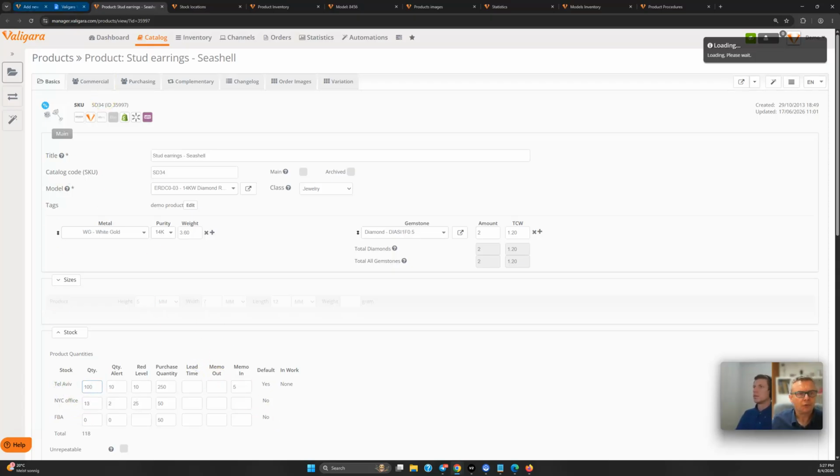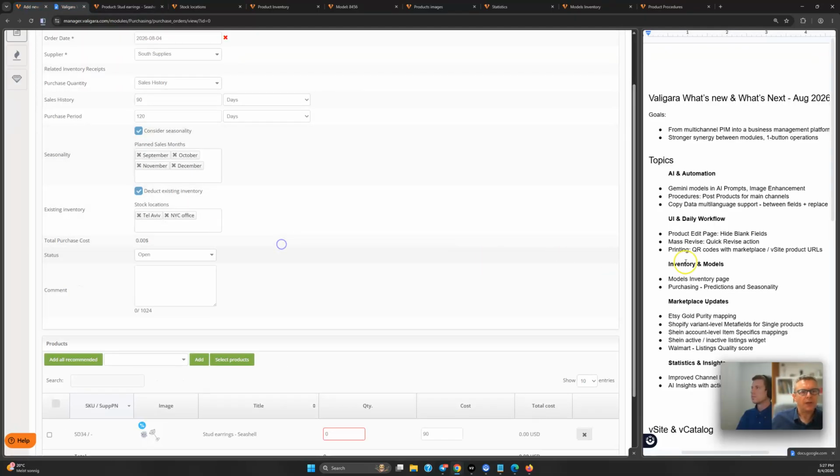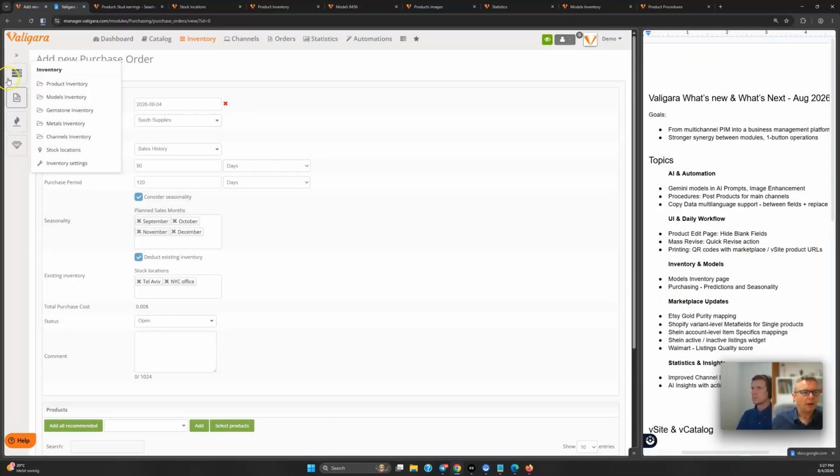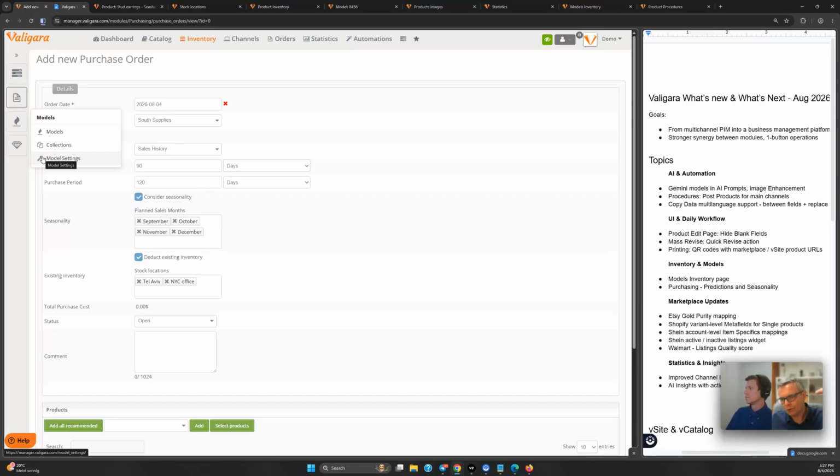Deducted from the calculation. So this is a very interesting, very powerful addition, and we hope this will allow you to place your purchase order much more precisely and also avoid over-purchasing, because many of you saw when we looked at the velocity report. As you remember, this is the main tool here to understand overselling and underselling.